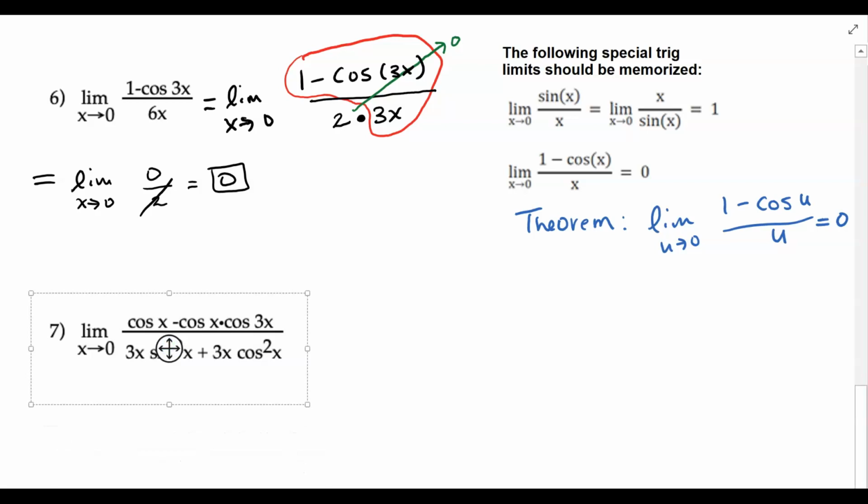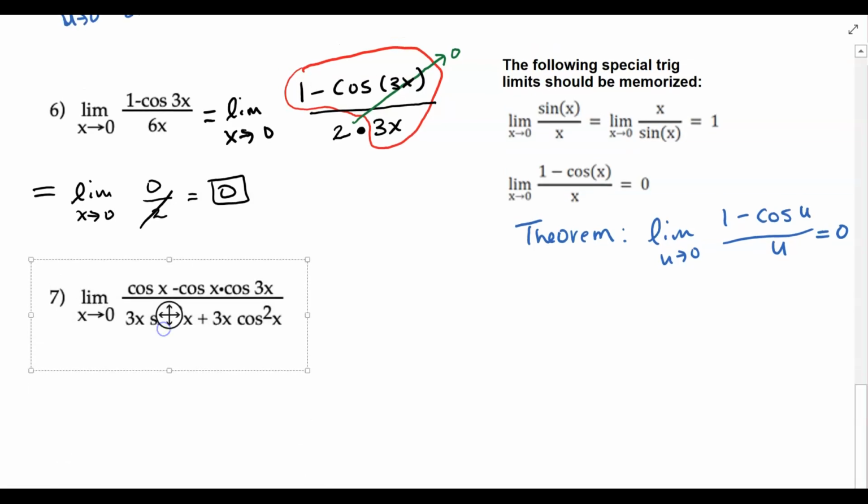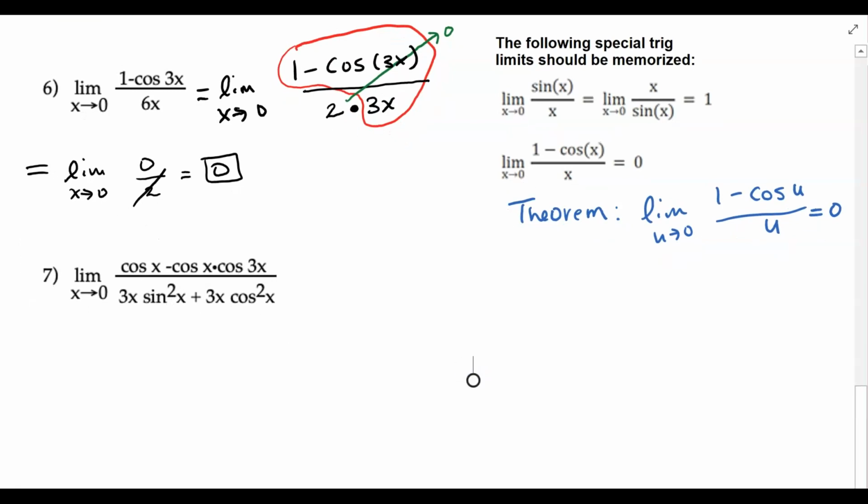Okay, so let's take a look at another problem, and with this one you're going to appreciate why your pre-cal teacher was stressing so much knowing those identities, because identities come into play here. So I'm going to take a look at this limit, the limit as x approaches 0. Now, I notice that it's got a cosine and a cosine there. I notice it's got a 3x and a 3x there. I think I'm going to approach this by factoring stuff out, and that's actually the best approach.